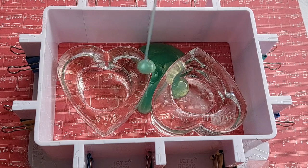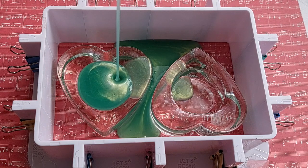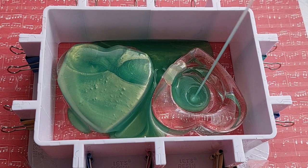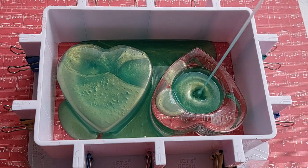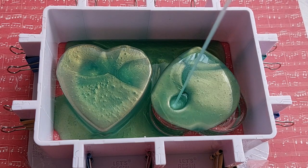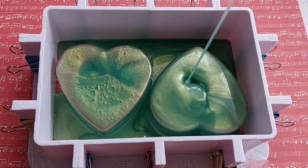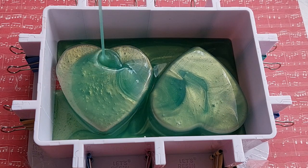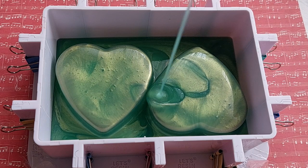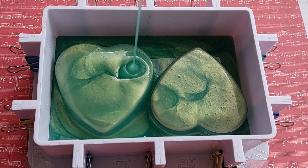Now this silicone rubber really is bubble free, but to actually ensure that you get minimal bubbles, you're going to pour your silicone from high up. I am pouring from around 3 feet off my desk, maybe 2.5 feet off my desk, to ensure that when that silicone hits the object, it's gonna actually blow out bubbles by itself and it's just gonna reduce any bubbles that might form. But honestly, I've been using this silicone rubber for a while now and I've never really had a problem with any bubbles whatsoever. I would say none, in fact.